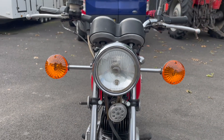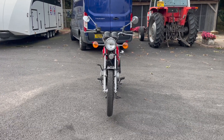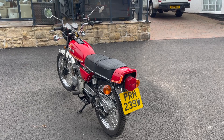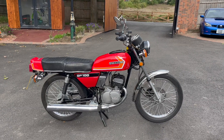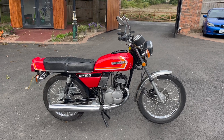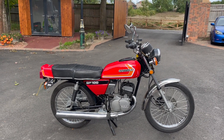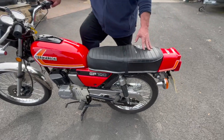Back in the day, when you were 17, the government would let you ride a 250cc motorcycle with L-plates on, and then they reduced that to 125cc. So hence a lot of the manufacturers were making these things either 125 or 100cc to fit within that cap, so you could put your L-plates on.